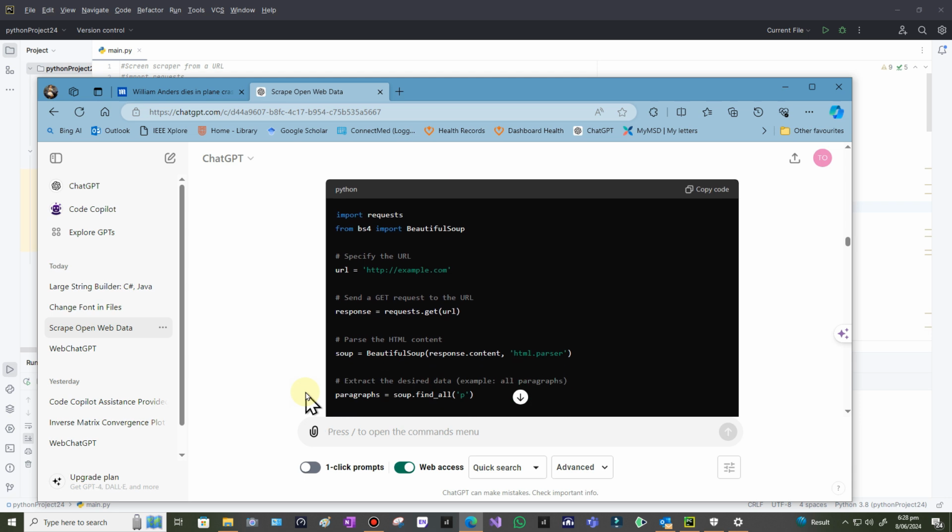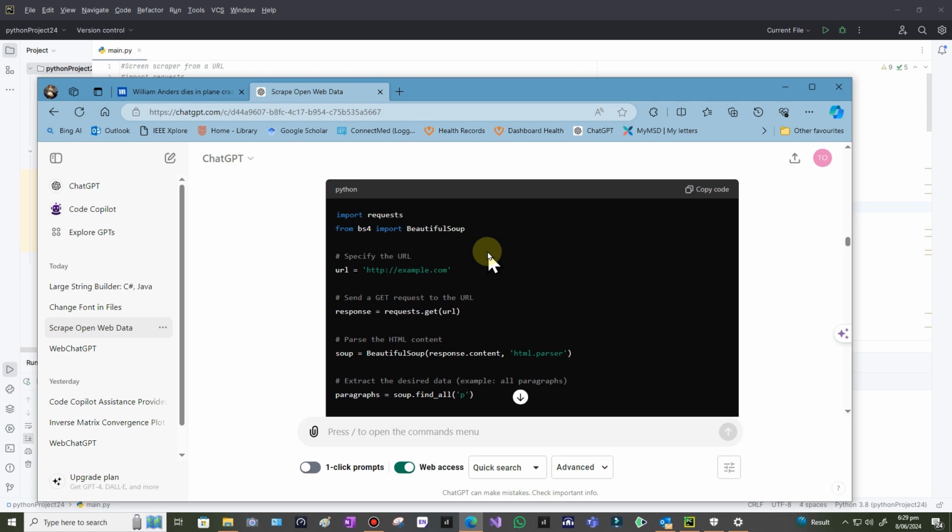So I went to ChatGPT, and I think I went to the Copilot as well. And the first thing it came up with is this thing in Python called Beautiful Soup. And I immediately thought I'd asked for the wrong thing. I was on the cooking. I'd asked for how to make some kind of dish or something. But it turns out that this thing called Beautiful Soup is the name of the library that can do all the screen scraping.